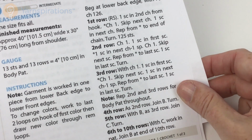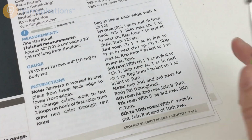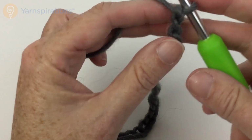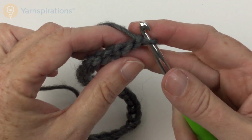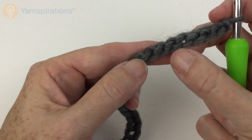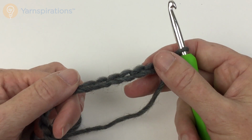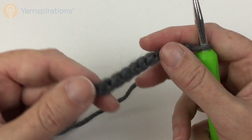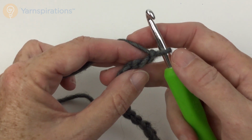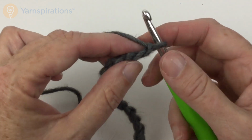It says to begin chain 126. Now I'm not going to chain 126 in this video, or we will be here all day. So I have chained 26, and let's follow along with the instructions. Now I am working in the back or bump of the chain instead of the front or the V. You may do as you wish, but I find that working in the back gives me a neater edge. And since I'm going to put an edging on this, I want my edge to be as neat as humanly possible. But looking at first row, it says single crochet in second chain from hook.